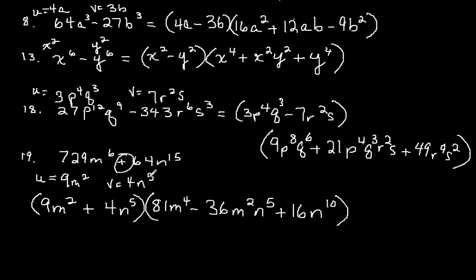Okay, we're going to square this, and so when you square it, it's not going to be 25. If we took this and squared it, 4n to the 5th squared, see how we square the number and get 16, and then we multiply exponents, so it's n to the 10th. So keep that in mind, that's a little bit tricky.